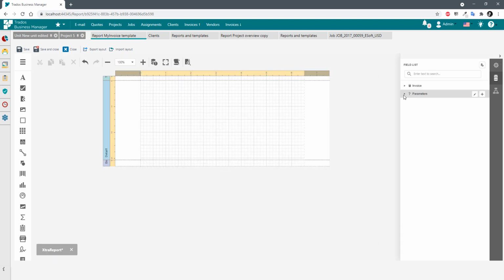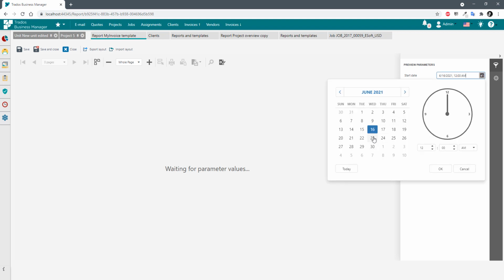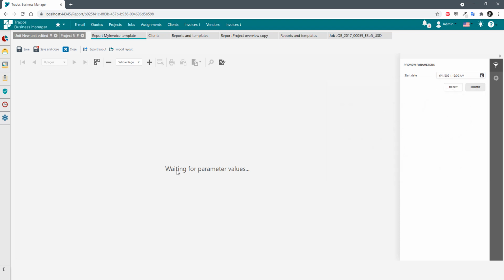And when we have a parameter, we can start using this date start parameter somewhere in our report. And if I switch to preview, I forgot to mention that at the top we also have a toolbar with commands applying to the currently selected elements, and the last command here is preview. If I click it, you can see that the parameters panel is displayed where the user can select some parameter like that, and then click submit, and after that the report will be generated. But of course we do not have any data here for now.